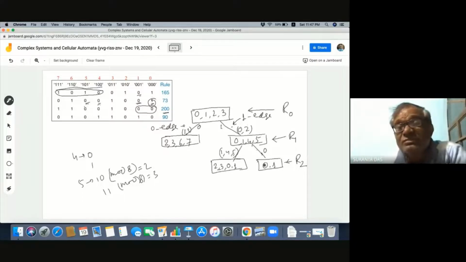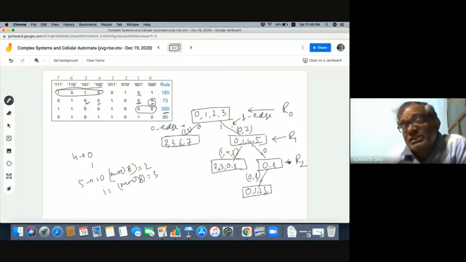So by construction, what do I get? 0 and 1, both are on this side. But here, you have nothing to write. Right? You have nothing to write. So anyway, you get 0, 1, 2, 3. That's another issue. But this part, based on the construction, you can write this part is empty. In this way, we construct.